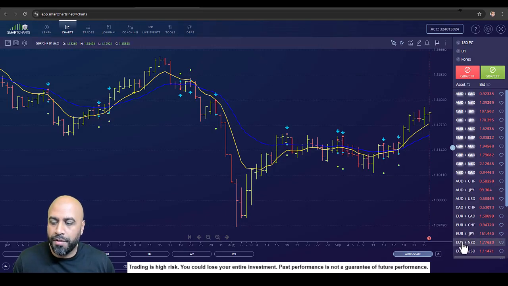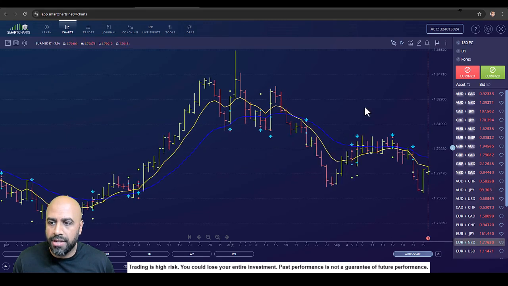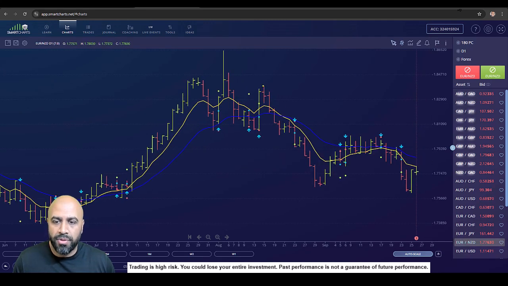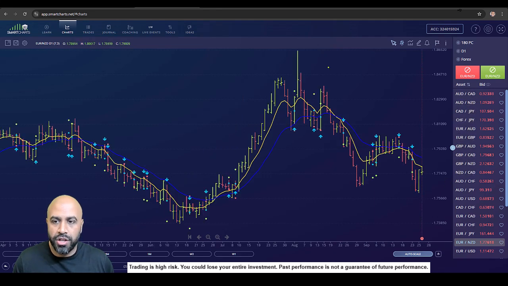So we started off the beginning of the week with the Euro New Zealand trade to the downside, where price came back into this moving average zone and we had these really large volatile cycles, but it came into the zone here, the yellow line to the blue line. It held in the zone. It actually broke through the zone, and we've been looking for that continuation, that move there.